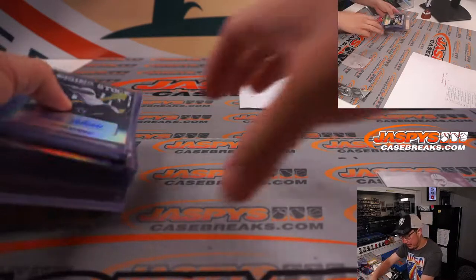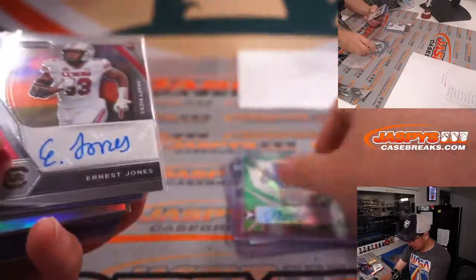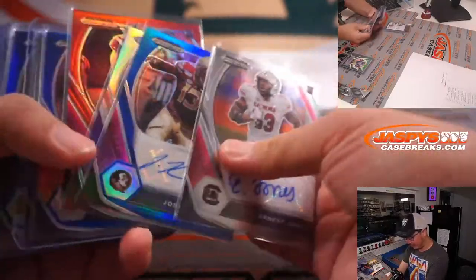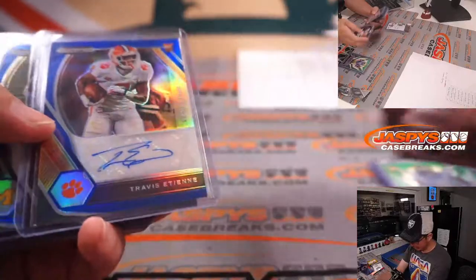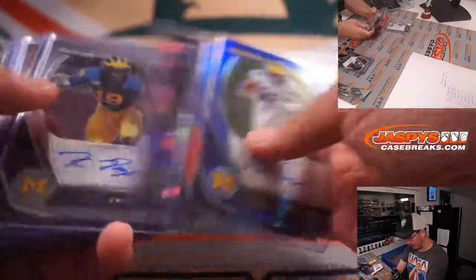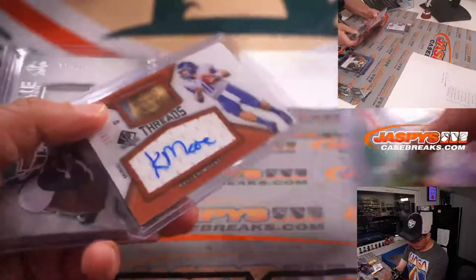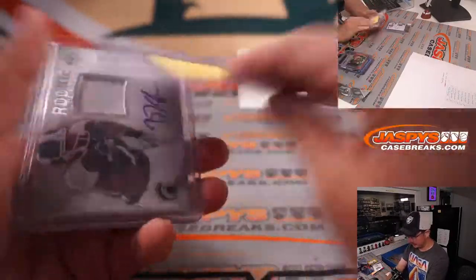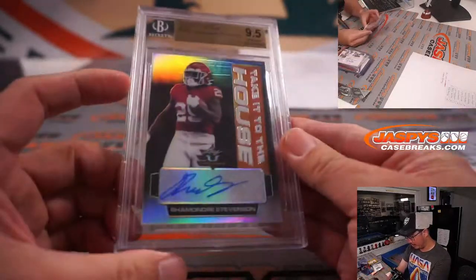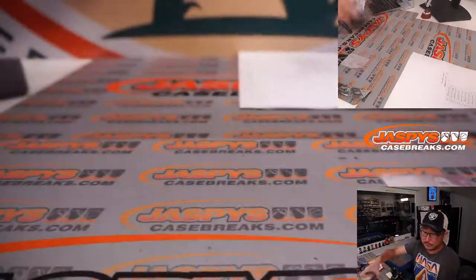Another group here. Those are already top loaded for us, and obviously the draft picks too. We'll look it up on the checklist, and obviously that goes to the Jaguars. Some of them, the bigger names, are obvious, but we'll make sure we look those up and they'll go to the right place. Kellen Moore for Detroit. Some of these we did look up as we were going along. Andre Ware, Ramondre Stevenson, 959, one out of five, another train whistle.